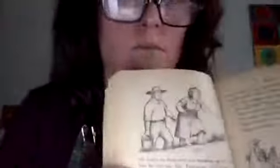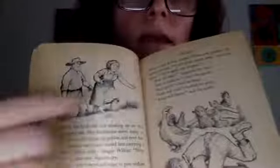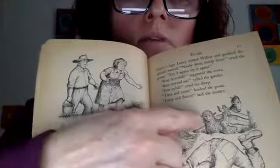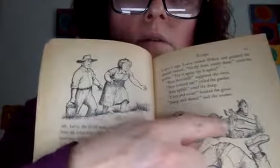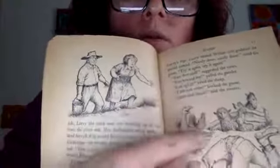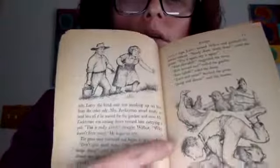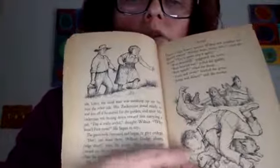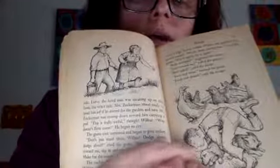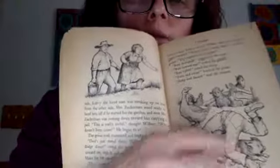So, let's see. It's a little tricky with the camera. Here's the goose. Here's the rooster. Here's the sheep. Here's the baby sheep, the lamb. There's the horse. Here's Lurvy. Here, do you see the Cocker Spaniel? There's the Spaniel, the dog. He's very cute. And look, way over here, Wilbur running for his life.